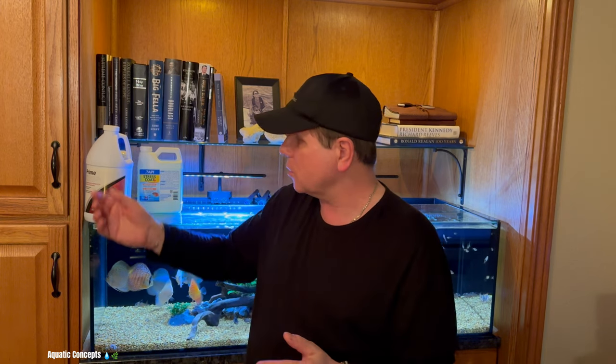So going to the more natural things, which I think API, and I don't use Prime for these kinds of things. Like I said, there's nothing in Prime other than knocking down ammonia, nitrites, nitrates, and those kinds of things. It's wonderful for daily use. It's a dechlorinator and a conditioner that I use. I stand by it. It's a wonderful product, and I use it in all of my tanks. As you can see, I buy it by the jug. This is not something that I keep around in small bottles, because I do a ton of water changes. I have 5 or 6 of these jugs on hand all the time. I keep them stocked because it is such a good product.